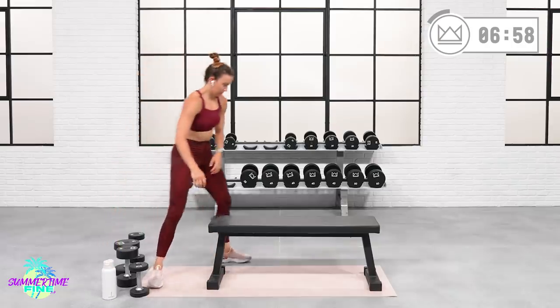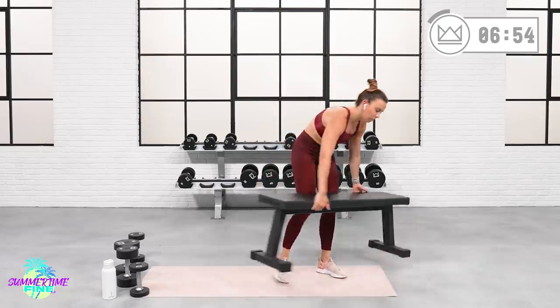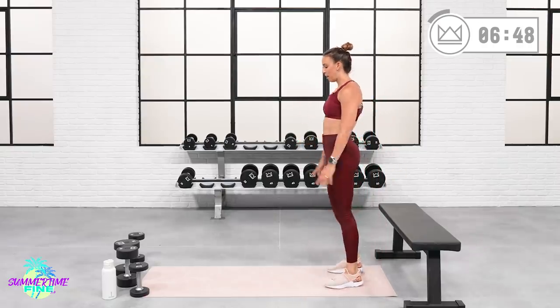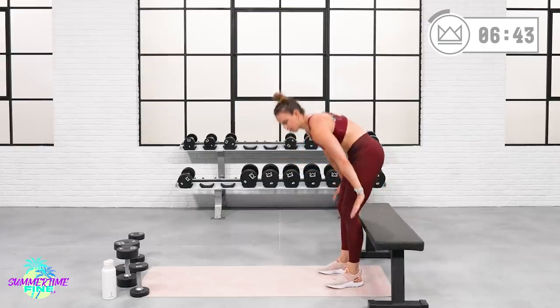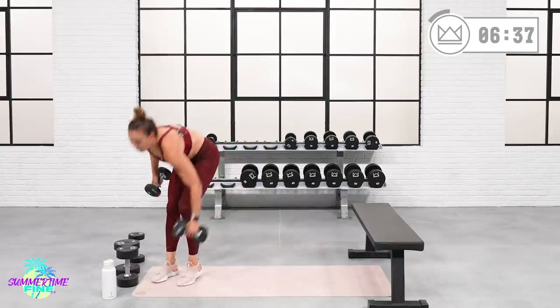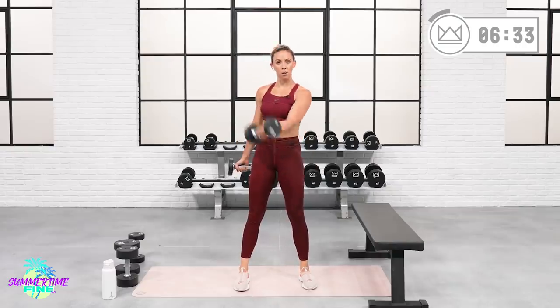All right, so here we go. Dips and standing flies. Okay, superset, push to finish. All right, so dips can be on your bench, they can be on the ground. Either way, you're taking your elbows from bent to straight. Standing flies are going to be alternating. Okay, so you're coming from wide, cross. Okay, right here.